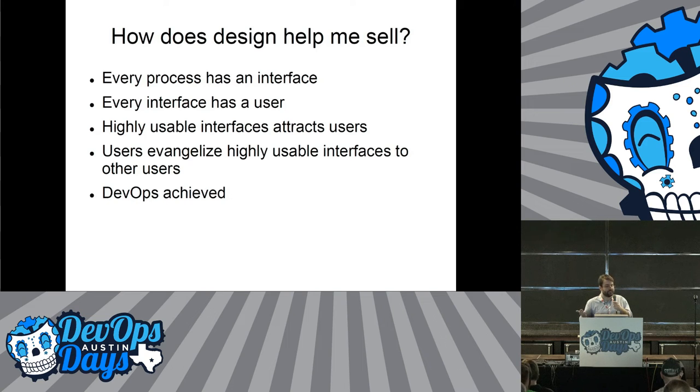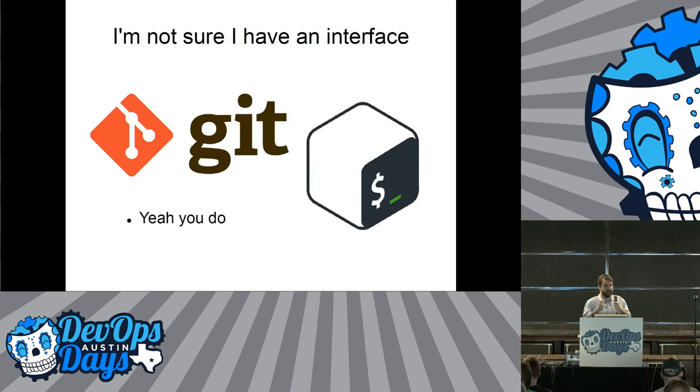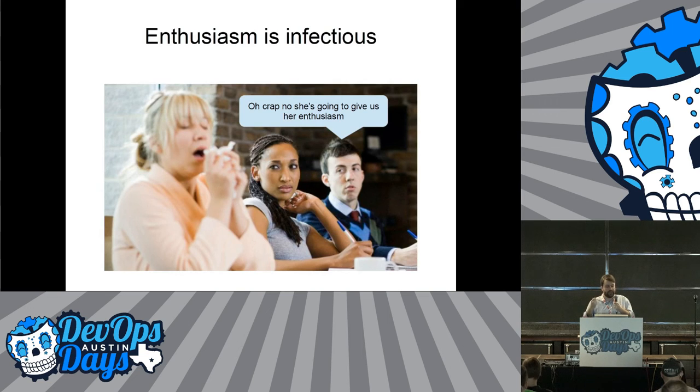An interface isn't just visual design — an entry point a user has into your systems is their interface. Command line interfaces are user interfaces; they require just as much thought as a GUI. CI systems are scripted pipelines. Source control is your interface. So work on your interfaces. But if you have something new and innovative to introduce and need to break from tradition, you can't work on their old experiences — all you have to do to sell it is get excited. Enthusiasm is infectious. Show your engineers the cool new features they crave. They'll come.